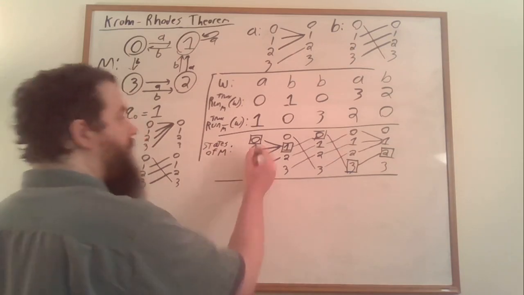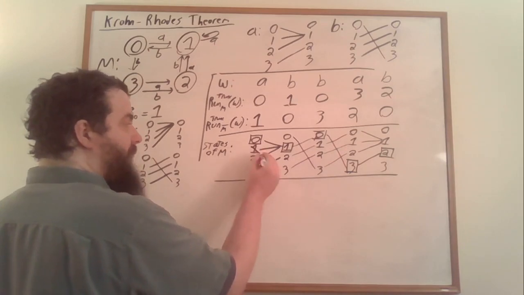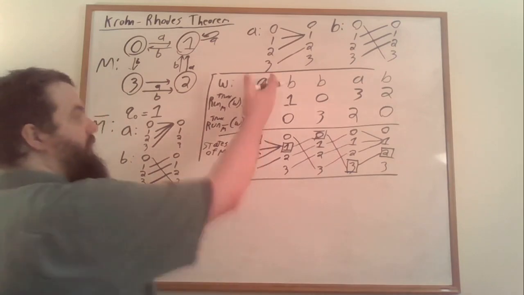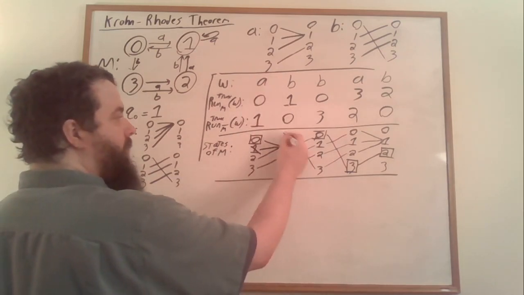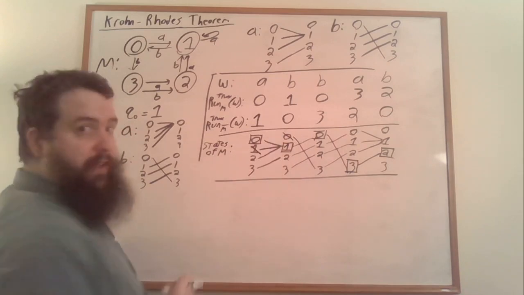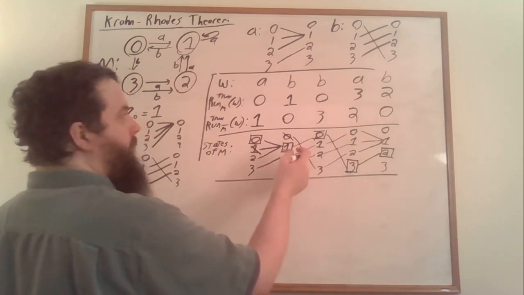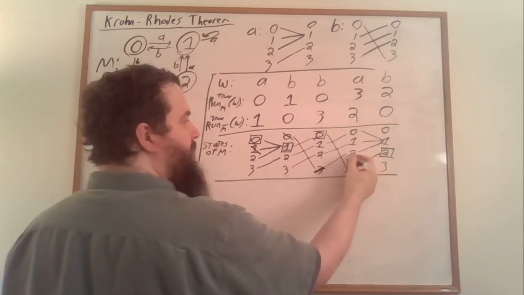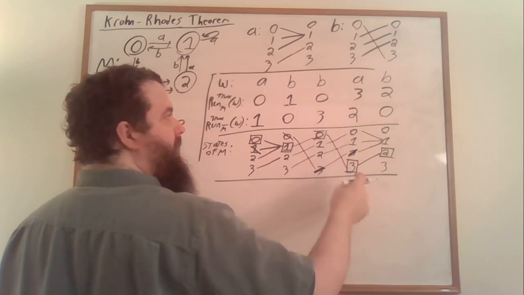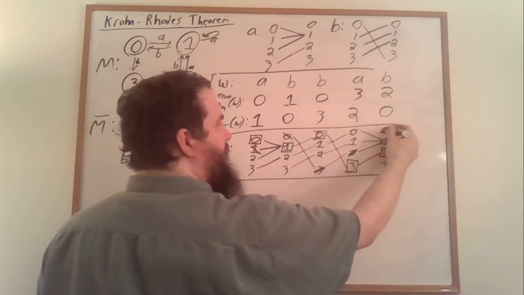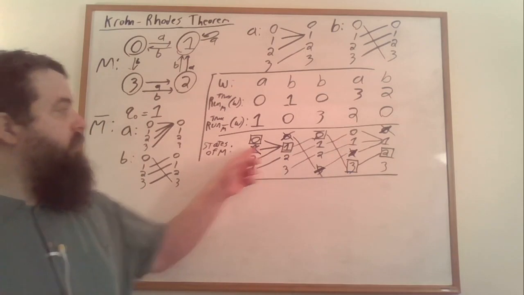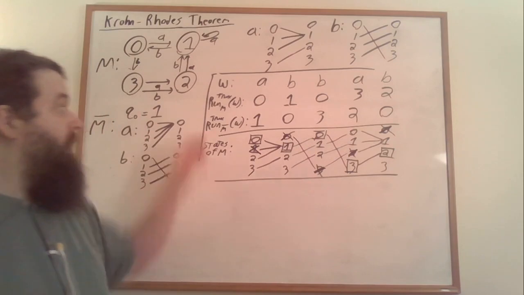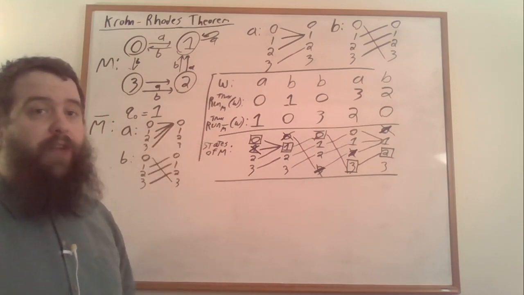We start off knowing that it's not in state 1, which is not the start state of the original automaton. After reading an A, we know that it's not in state 0. There's no way to get to state 0 upon reading an A. After reading a B, we know that it can't be in state 3, and then can't be in state 2, and then after reading an A, we know that it can't be in state 0. So these are the states that we know our automaton is not in at any one time. That's the information that M bar is keeping track of.